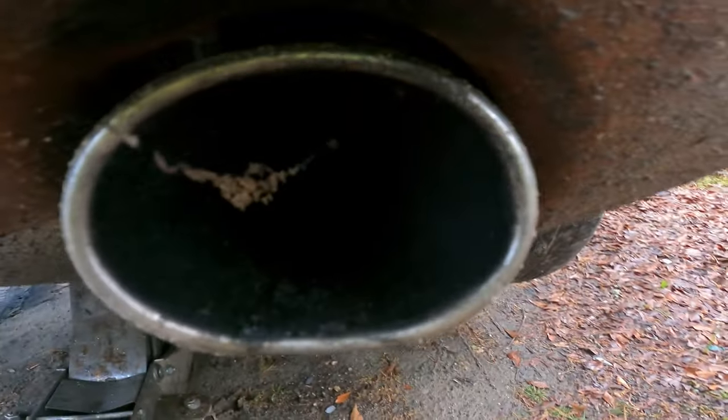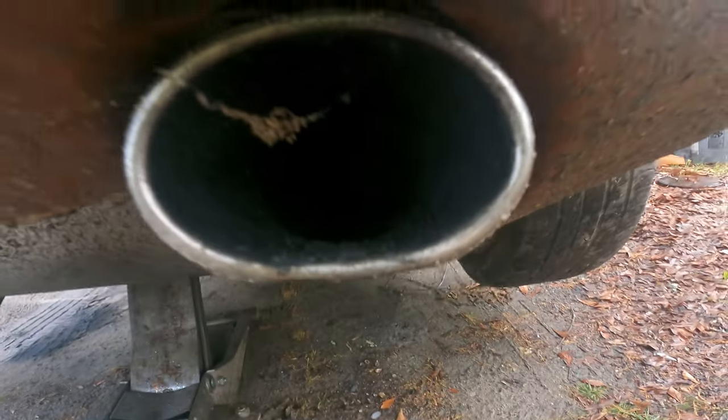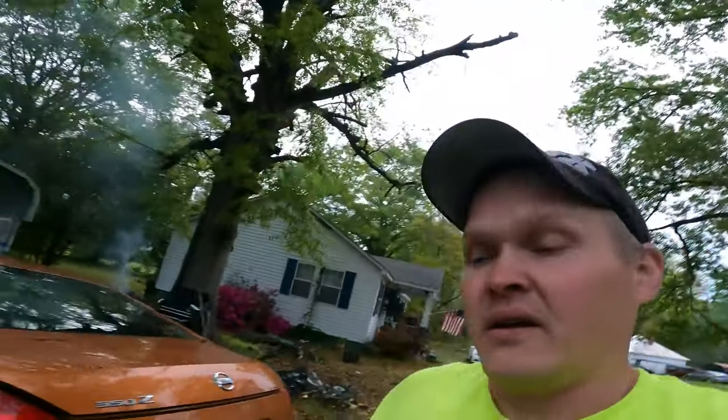If you look on this one, you can see, I don't think that's carbon and stuff. I think that's mice poop, the majority of that anyway. So I'll crank it up for you guys, let you hear it, and then I'm gonna cut that muffler off and see if that will actually fix the issue I'm having.